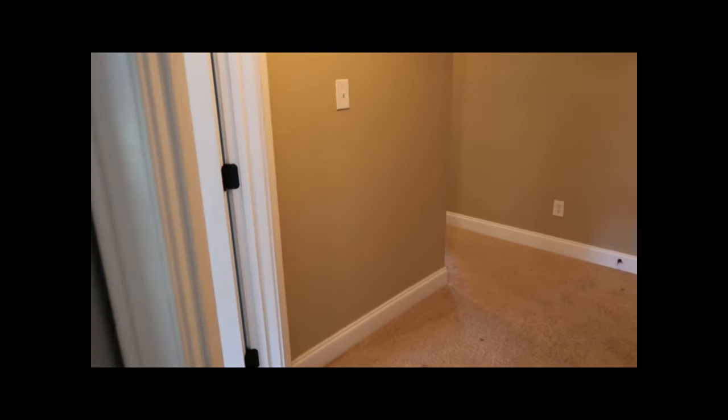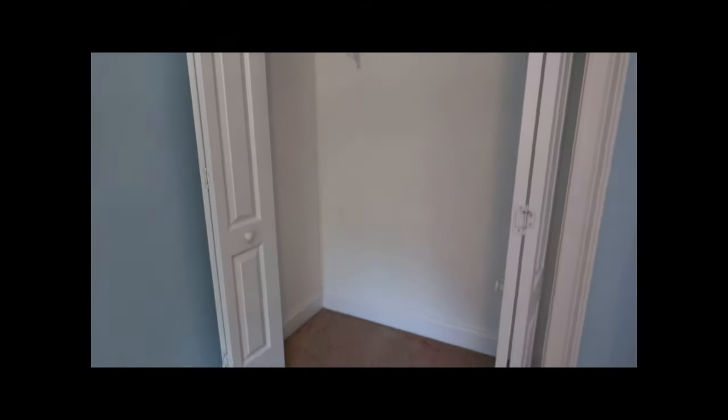This is one of the bedrooms. The second one. I painted this one gray because the previous owner had this weird lime green color in here. And I was just like, negative. This one I kept, it was blue. That's kind of when I found out that I was pregnant with my son. So that worked out. Closet. Where's my camera not focusing? There you go. Pretty decent size closet.